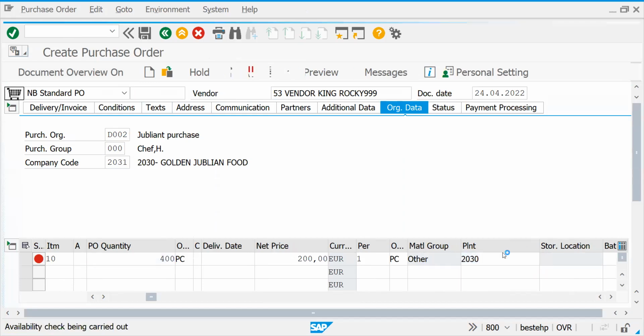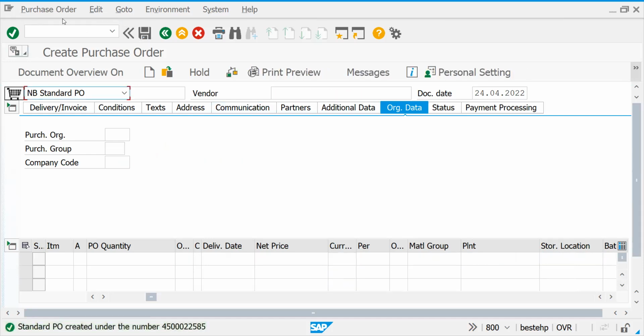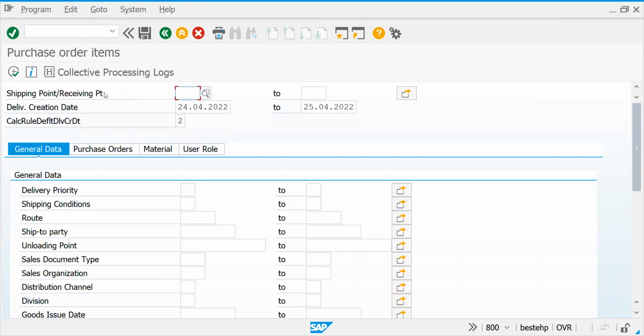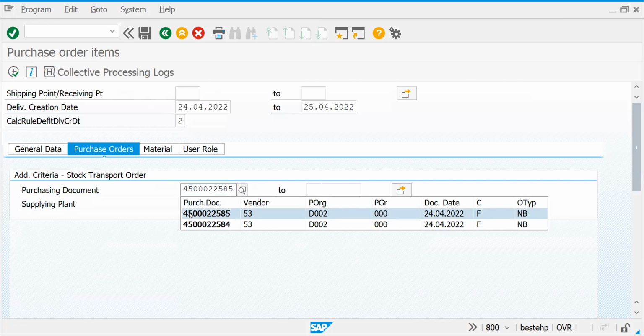Plant is this. Storage location, if I don't assign, so let's click VL10D and split 85.